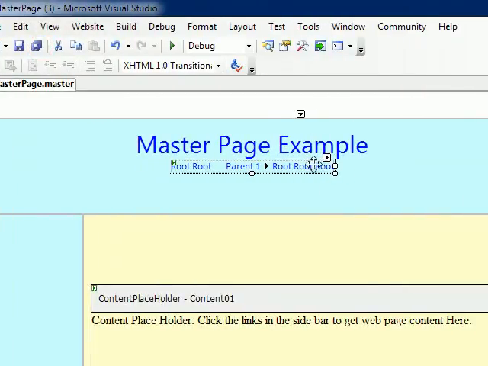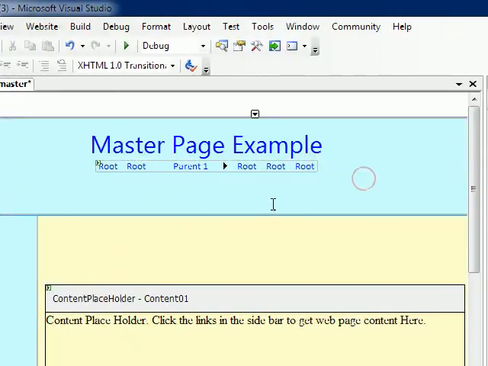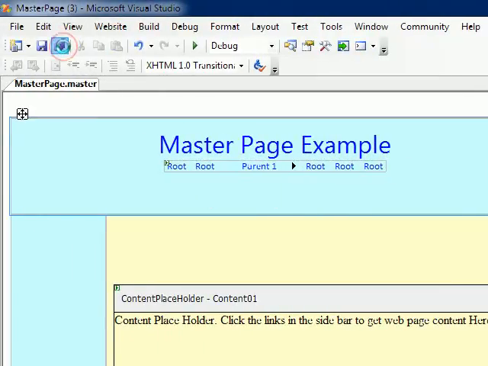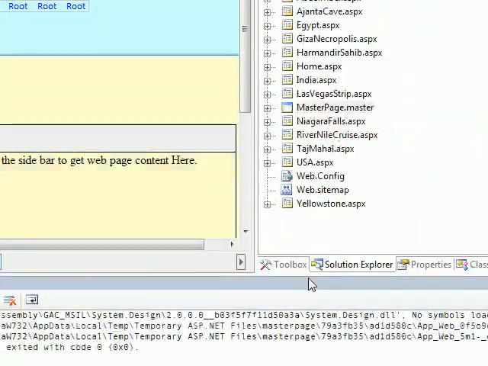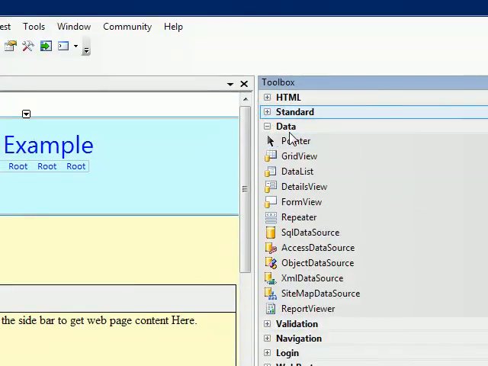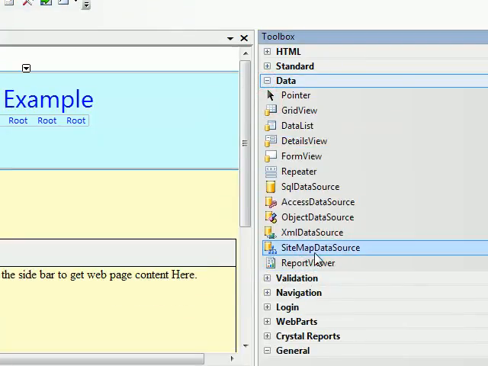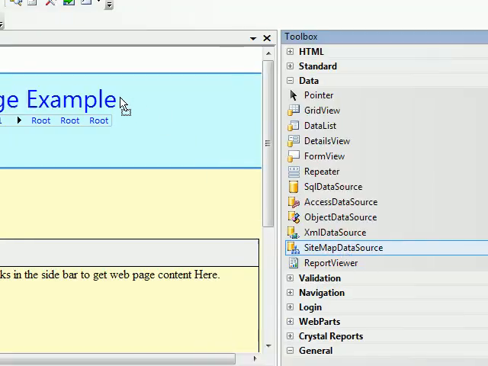Okay, that's what I said there. But here if you see, it is still not showing anything in the static display. So in order to use these controls, we have to add a data control. So under data group, if you see, there is a sitemap data source control, which I can place anywhere.